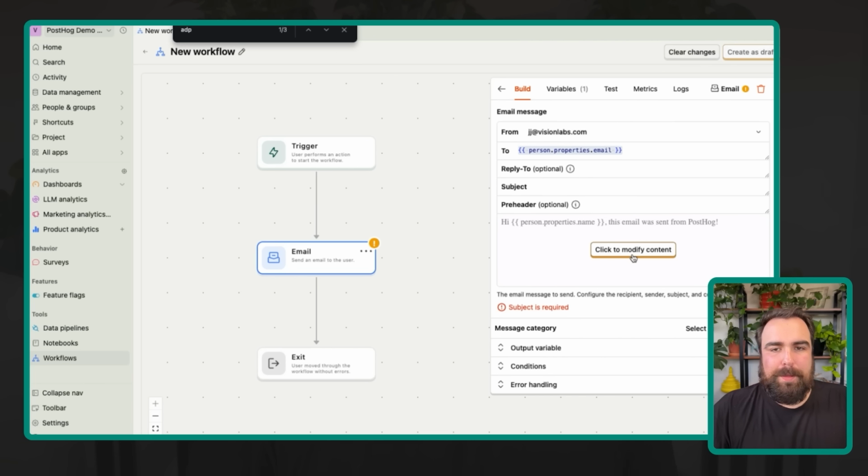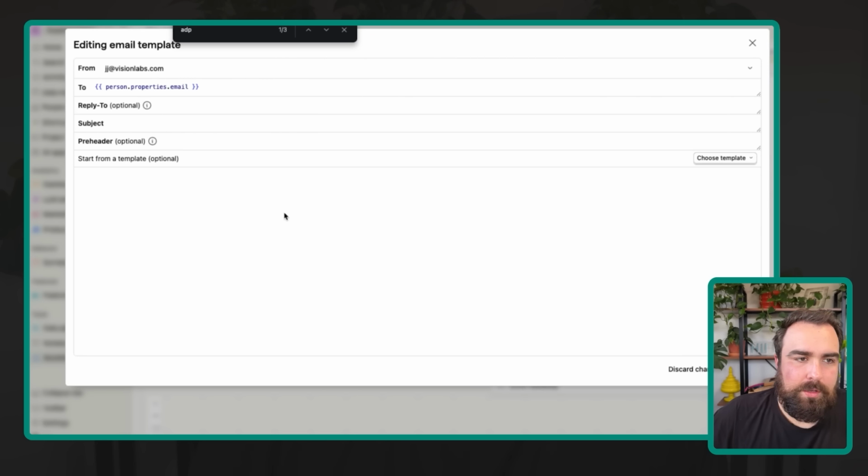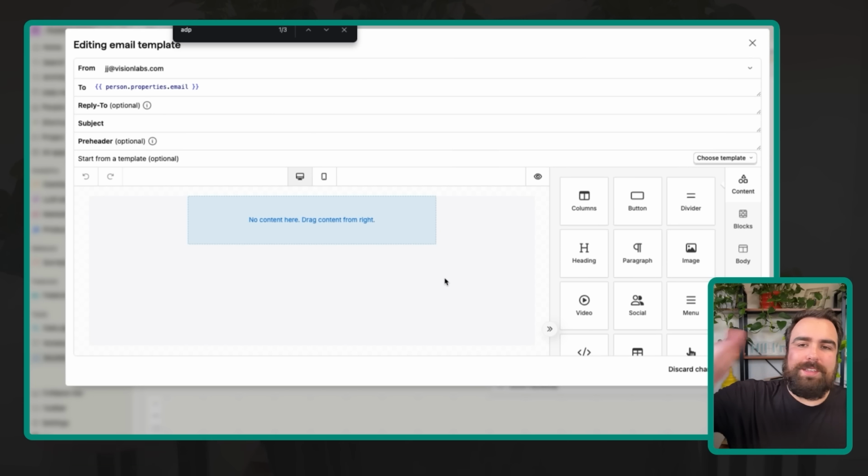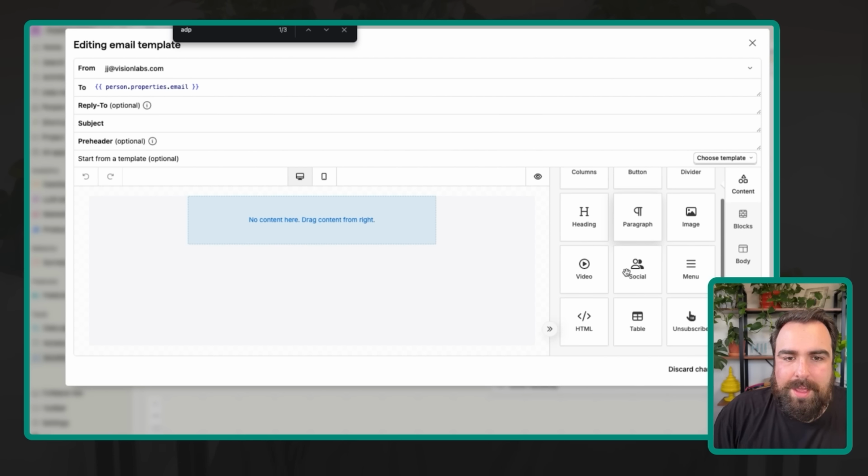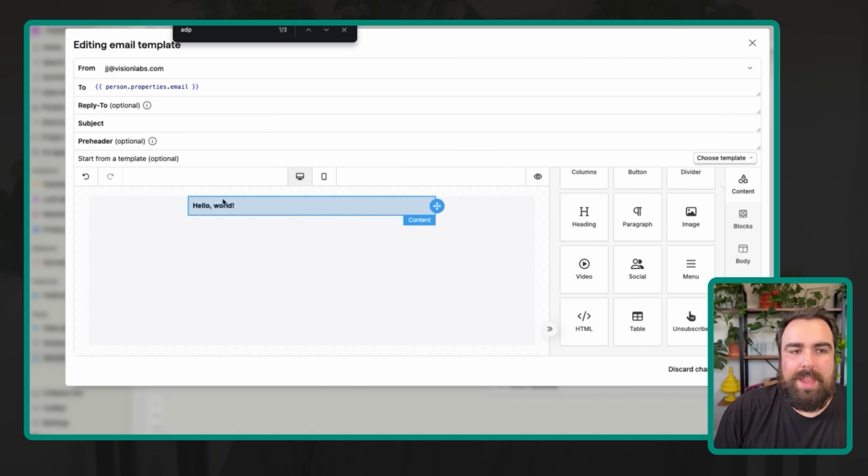The biggest problem I found with this workflow builder in general is this is the absolute worst builder I've ever experienced in my life. I've used everything. I've used Kit, I've used ActiveCampaign, HubSpot, you name it, this thing sucks. But what I will say is that the HTML is by far the best. So what we've been doing on ours, if you go through the posthogdemowebsite.com, you can just use these, and that's what we decided to use.